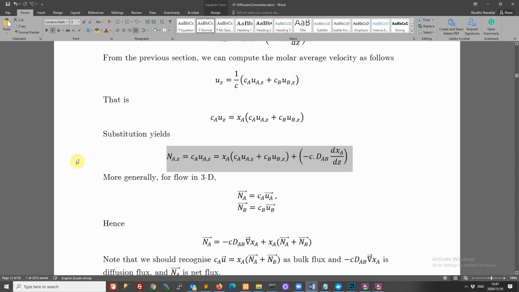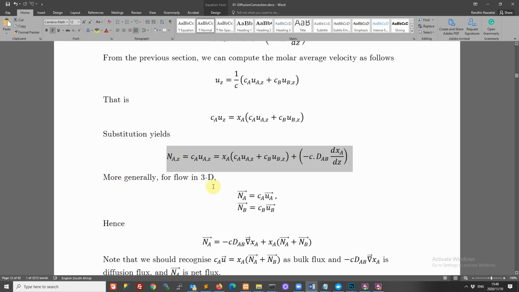And note that this is not trivial, right? You might automatically want to write here CA times UZ. And you see, you have to be more careful than that. This term is significant in comparison with our intuitive way of writing the convection term. The diffusion term is fairly intuitive, but this part is not really intuitive. So you have to be somewhat careful here. And so that's your molar flux of A. And then this is all written specifically in dimension Z.